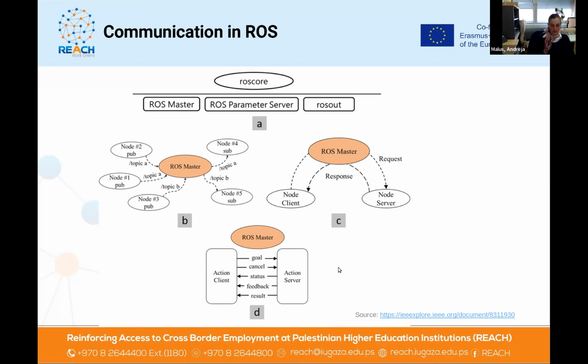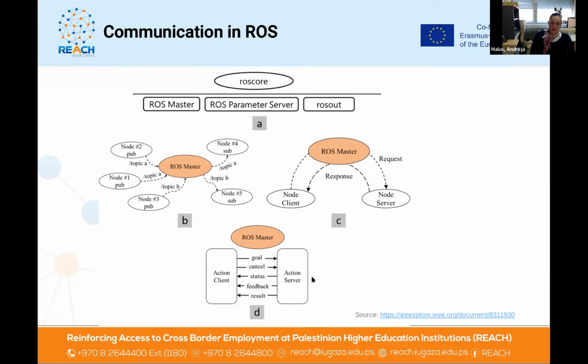Then some kind of a mix of both is the concept of actions. This is a mechanism for exchanging data when, for example, the client node wants the server node to do something. However, it doesn't want to be blocked until the action is completed.